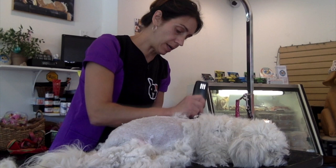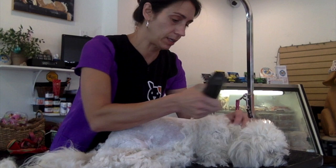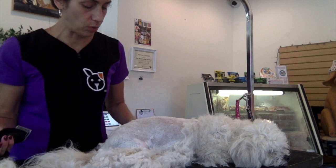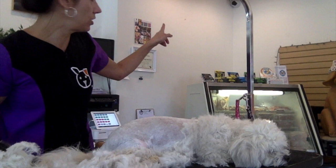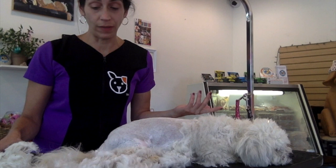Additionally, part of being a safe groomer, I should be wearing a mask, but I'm not because I'm talking. So for you new groomers out there, part of being a safe groomer is making sure that you are being safe and protecting yourself. I have a security camera in the corner. You can see it up there, right there. And it records every groom because if something were to happen, I need to make sure I have proof of what actually happened.